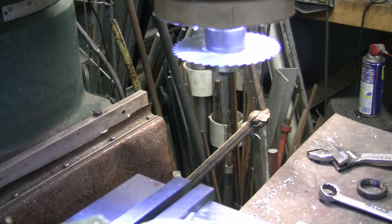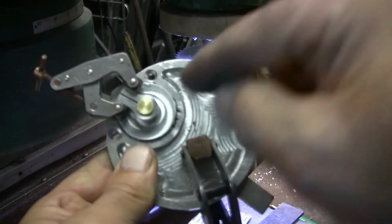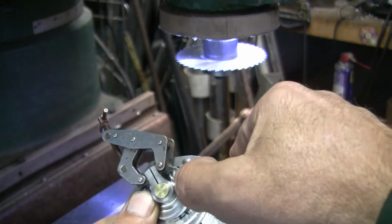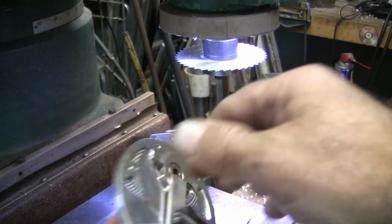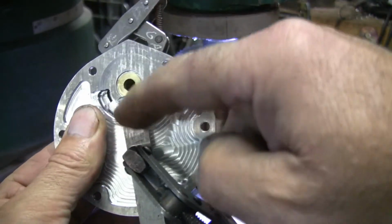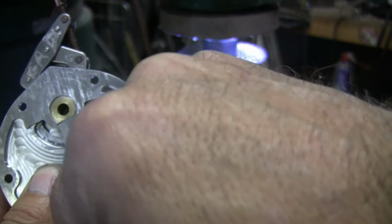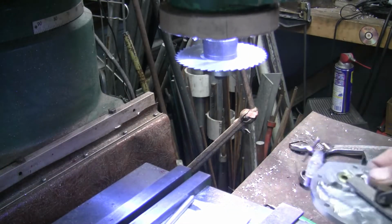I clamped... let's back up here. I clamped the flanged unit, adjuster unit deal on there. I don't know what you want to call it. Flange. And I clamped a little piece in the inside with a piece of material across. And I'm going to go in here and drill a 1/72 hole.